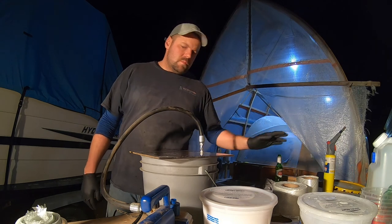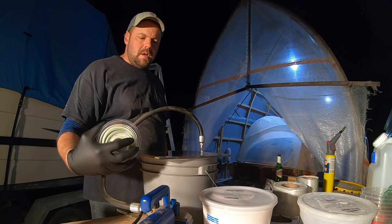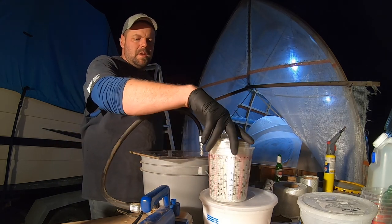Get that done. What I've done is actually unrolled and re-rolled out the lengths that we need, and I put that into these nifty mixing cups.